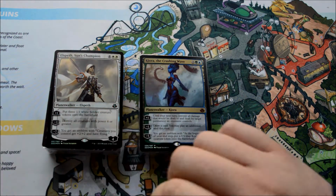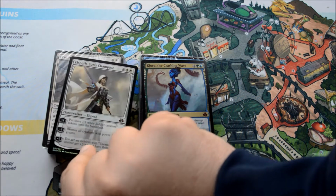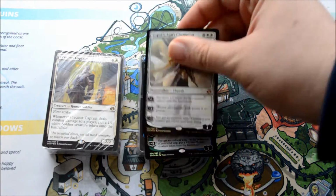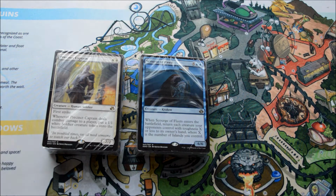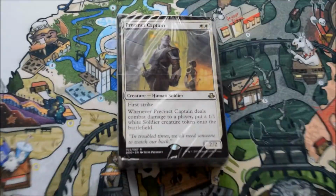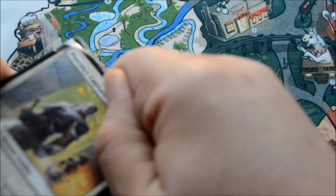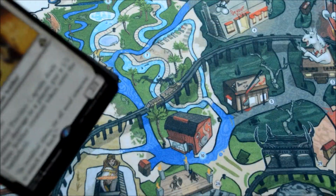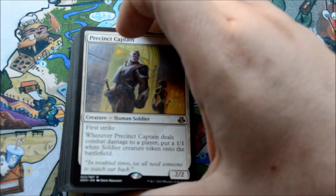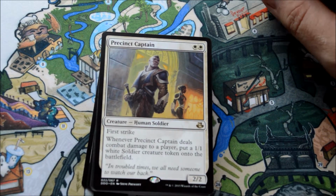So we have, of course, Elspeth and Kiora. They're foil cards, new art, look very nice. Now we'll open the Elspeth deck first, and we'll just kind of thumb through the cards here.